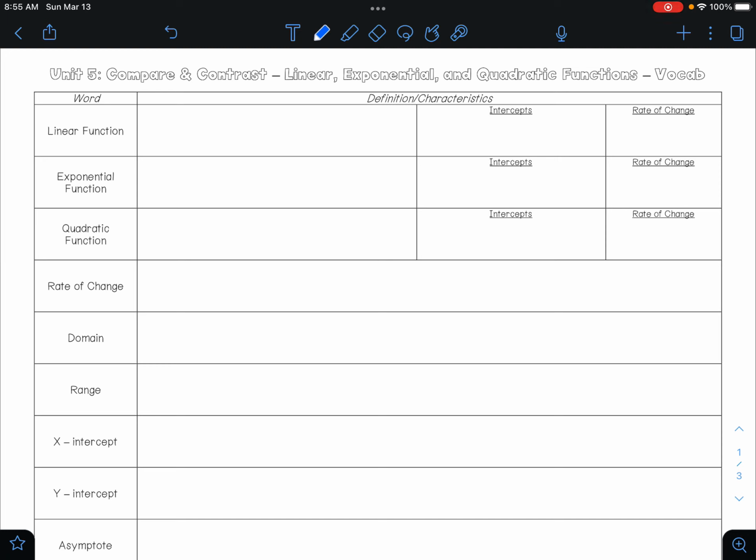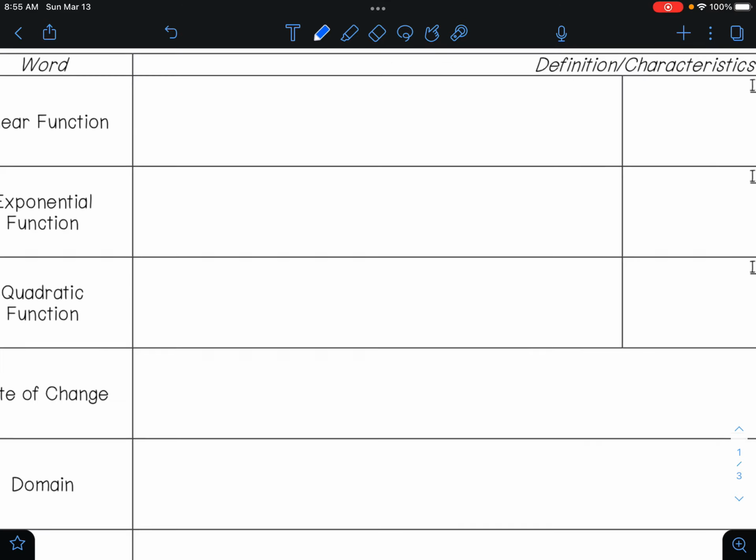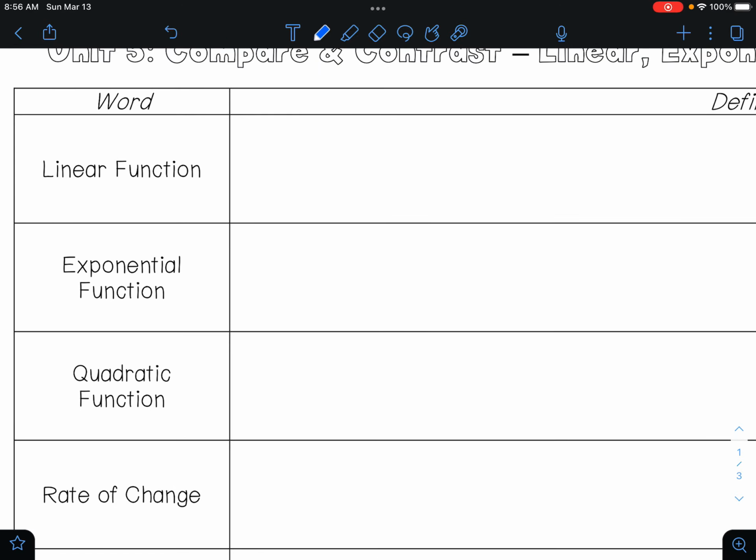In this video, we are going to go over some definitions that we have already learned and talked about. Let's start off with linear functions. Linear functions make straight lines. They have a degree of 1. Remember, if you think back, a degree means your highest exponent. Like quadratic, our highest degree was 2, making it a quadratic. With linear functions, the highest degree is 1, making it a line.